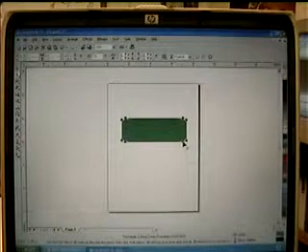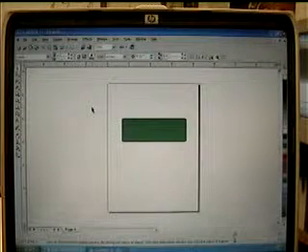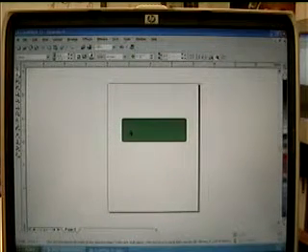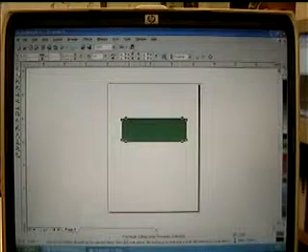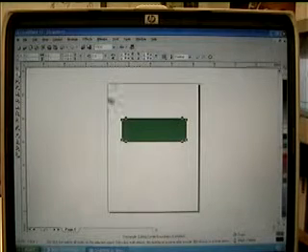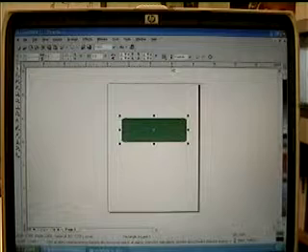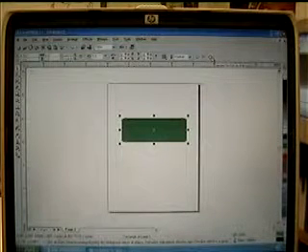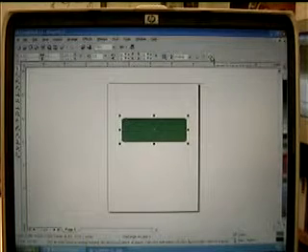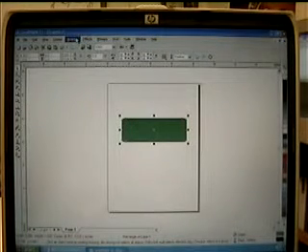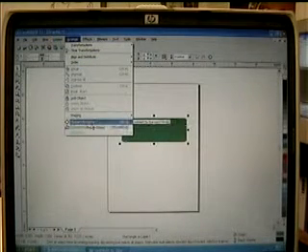But if you needed an object that was rectangular in shape but with rounded corners, that's one way of doing it. But the problem is when you click on that object with the shape tool, you can't click on those nodes and drag them out and really do anything with it. So what you have to do is go back to the pick tool. Now another tool up here in the property bar is the convert to curves, or the shortcut is Control Q. Now you can also do this by going to Arrange and Convert, right here, Convert to Curves.